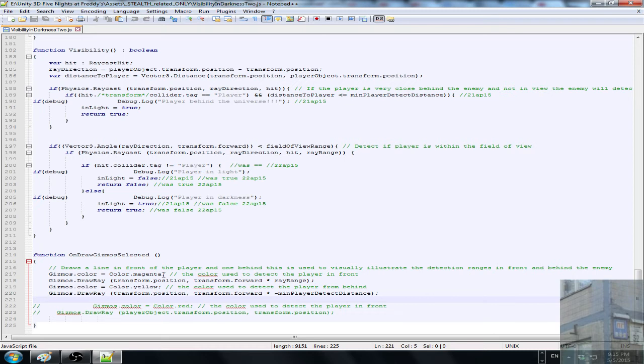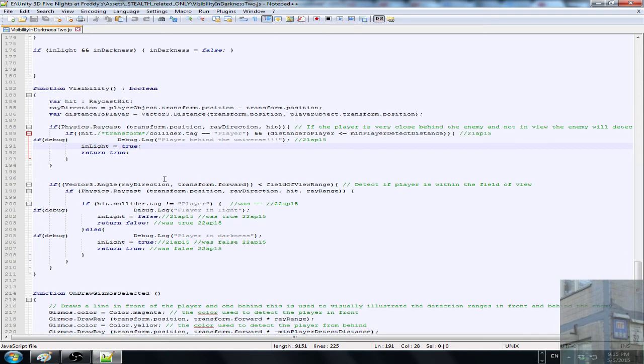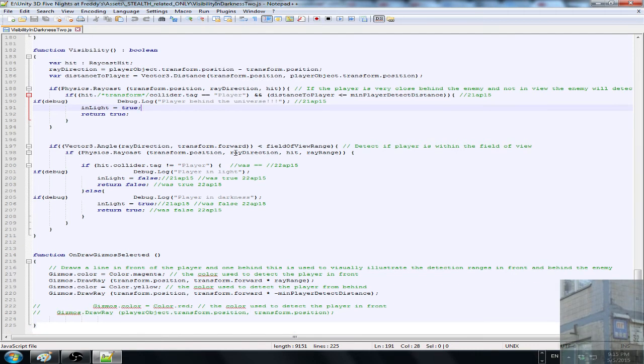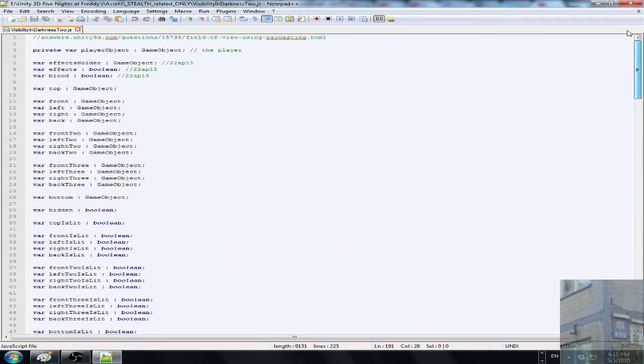Okay, I have to focus once again here. So if hit transform... well, actually, yeah. But anyway, it's working. You can look at this code.